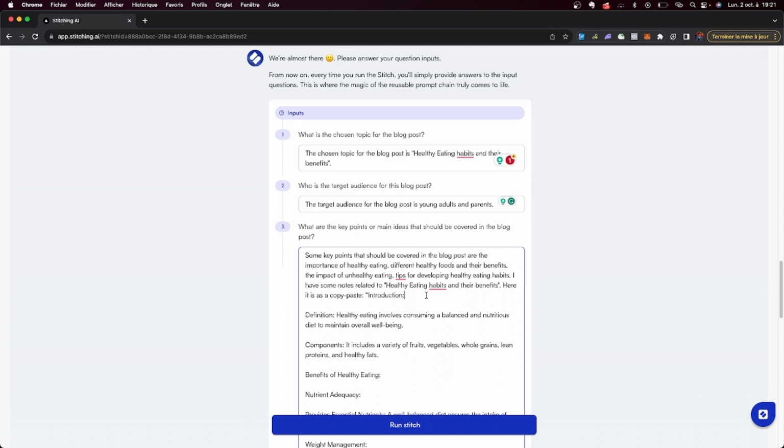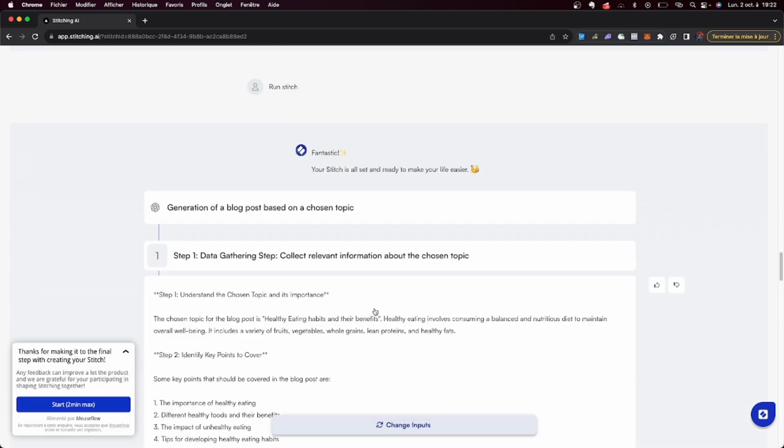is that you can incorporate this type of information to make your output really meaningful and really purpose-driven and really with your domain knowledge, so that you make sure that your outputs and the result of your stitch is actually meaningful and that you can actually rely on it. The more information you put in the inputs, the better the quality of your outputs are going to be. So once you've set up everything and you're happy with the detail that you've given for the inputs, you can click Run Stitch. And once the loading screen is finished, you get your outputs.